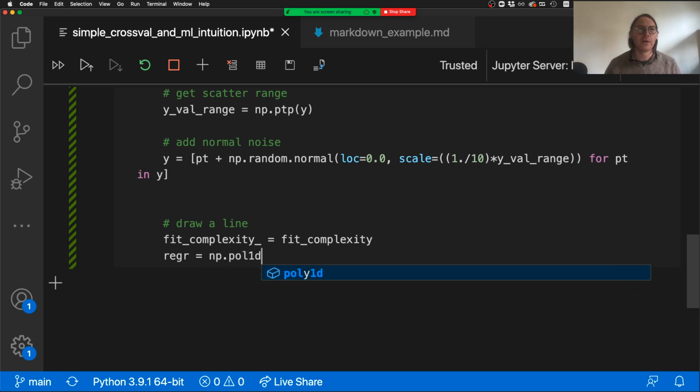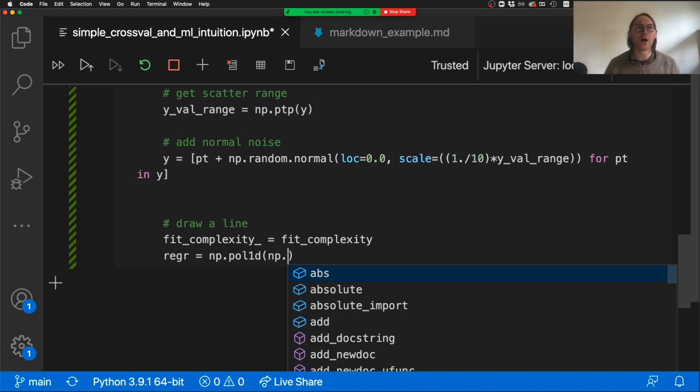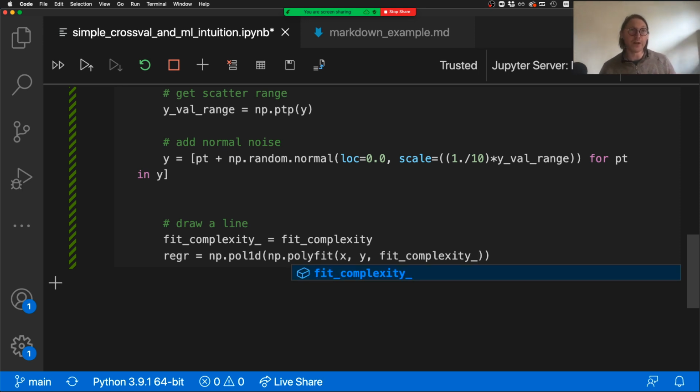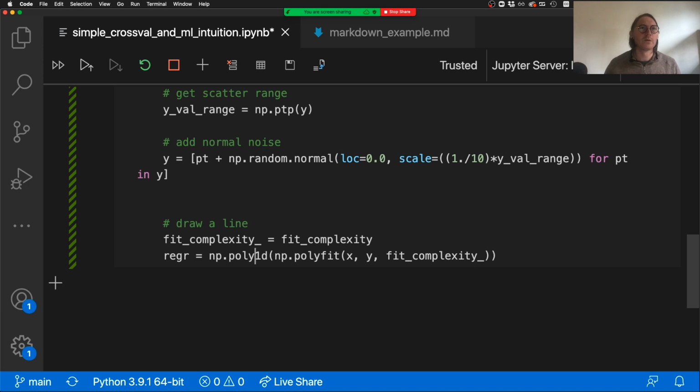And then there's this poly1d. This is just a very simple linear regression that is going to draw a line in our data when we get to it. So np.polyfit x, y, I'm passing in x and y, and I'm passing in the fit complexity, which is going to be the order of the polynomial that is discerned by this poly1d. Not pol1d, but poly1d. np.polyfit. Okay.